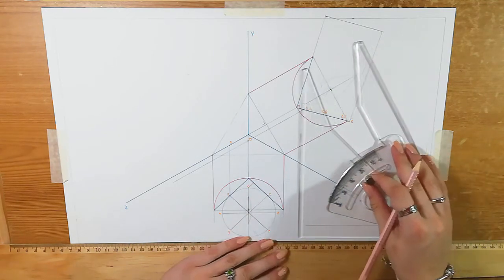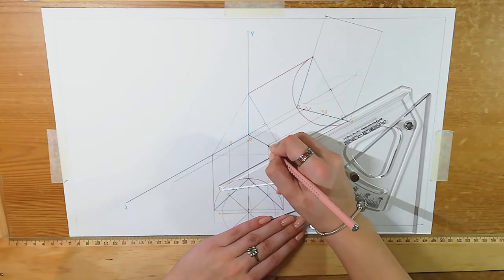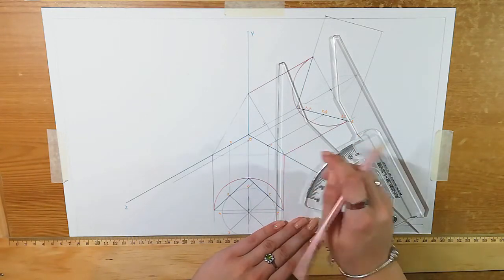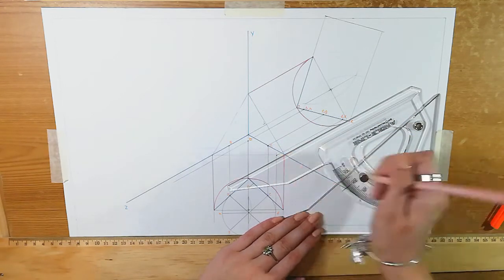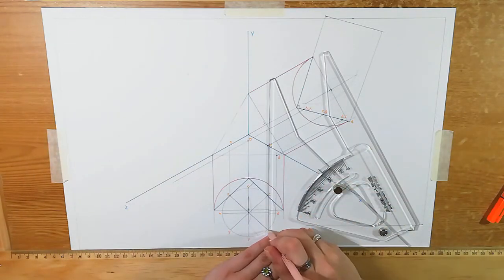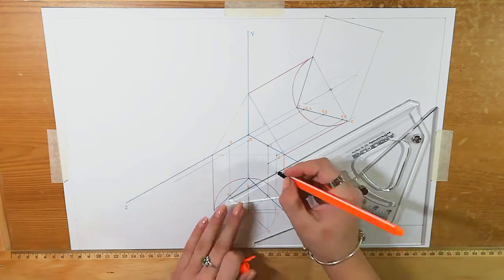Now, we are going to bring up C and bring up C here. They both meet here. So there we go, C. We bring up D, wherever D hits the line. There we go. That is point D. Now we bring up E, wherever E hits the line over here. That is point E.